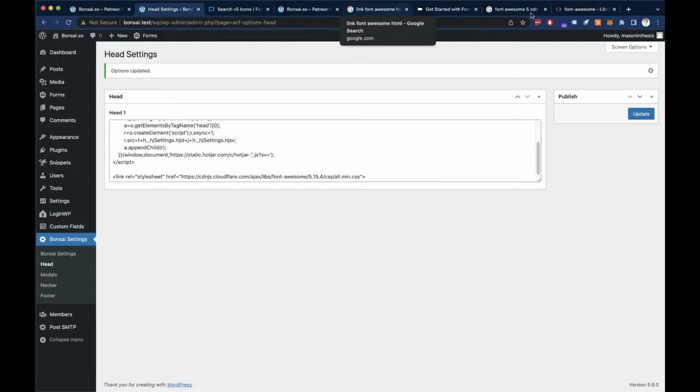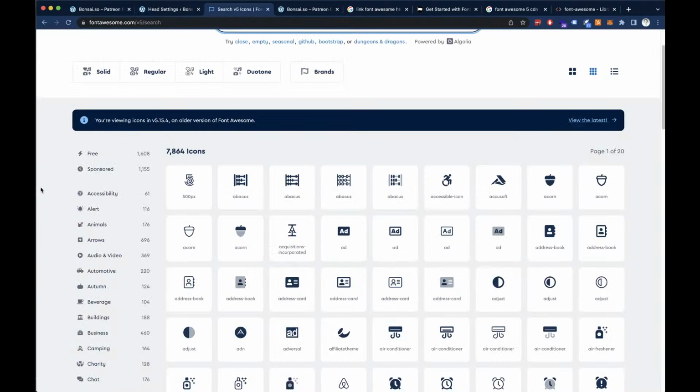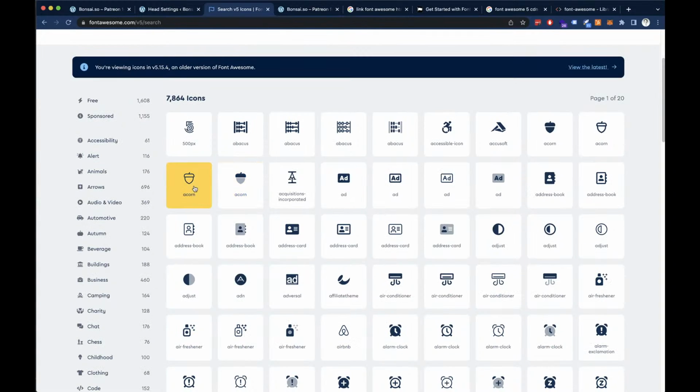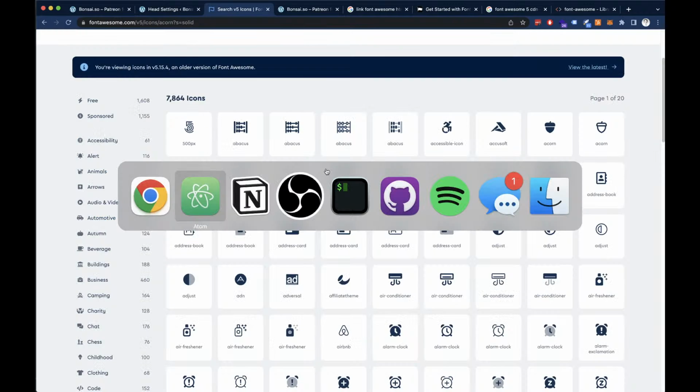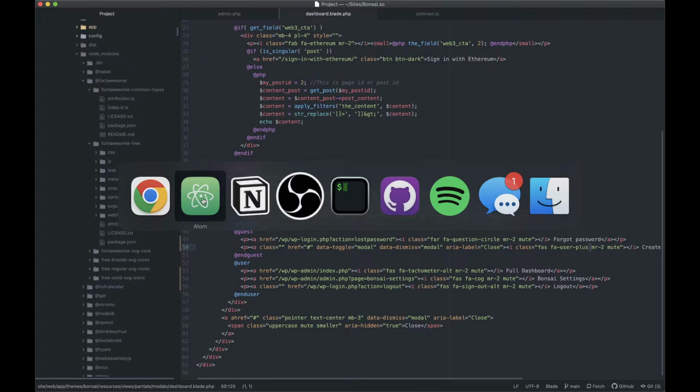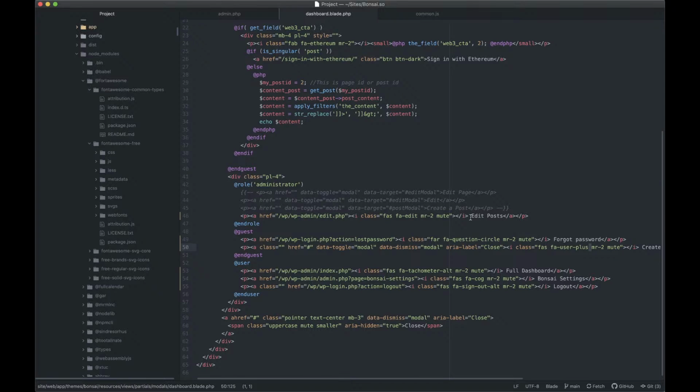But let's test that out. So if we wanted to change to an icon that we've never used before, that should work now. And I'm just going to test that out by copying a random icon that I know I've never used. I'll put it right next to the close button right here.